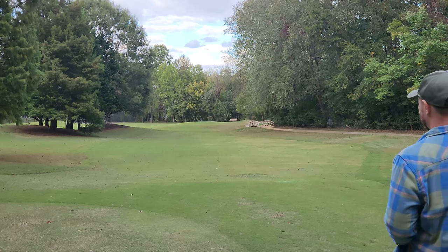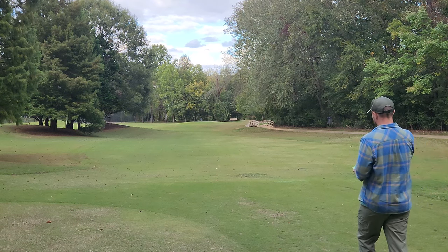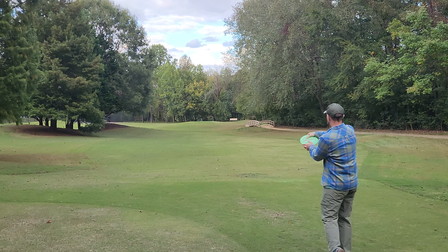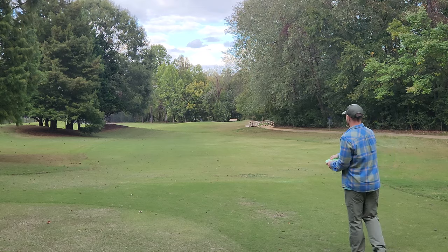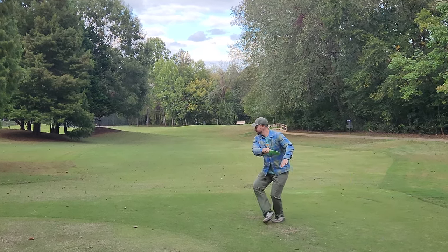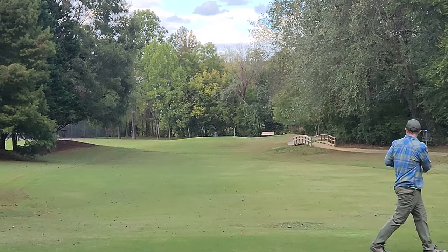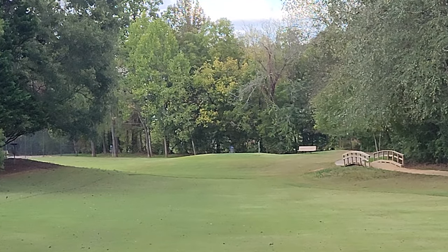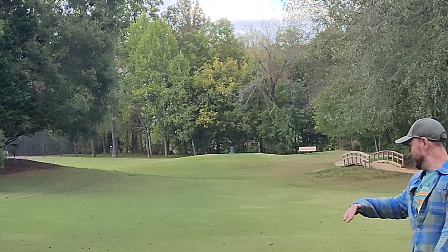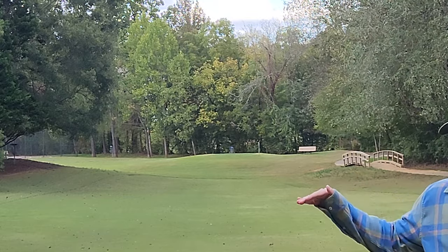Let's start with a bit more hyzer, see if we can get a nice neutral sort of hyzer-flipping dead-straight pushing line. Definitely not flying like that zero turn and four fade as advertised. I definitely want to give this guy a few more throws to really see if I can get a nice pure line out of it. So far we've gone pretty haywire. That was way more hyzer than I would ever comfortably throw a disc and it still had like a full flip and turn in the mid flight.